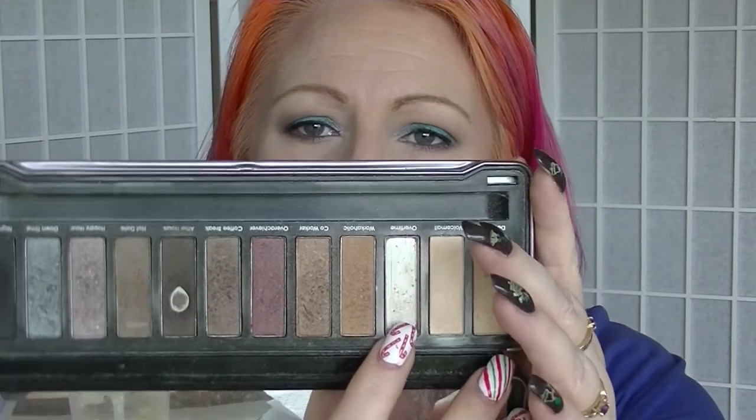The eyeshadow from this palette here, this was about half used and I finished it up. That was Overtime. This is the Models Prefer Shadows palette. The palette itself will just go back in my collection. The Swiss Rosehip Facial Moisturizer. It was fine, nothing special, just a moisturizer. Maybelline Shadow Stick in Touch of Toffee. I basically ended up getting rid of all of the ones I had of these because they just don't work for me.